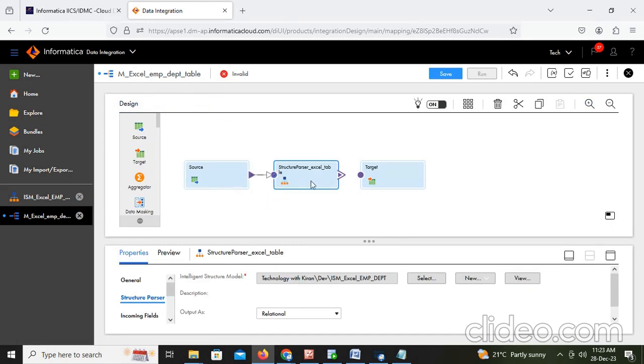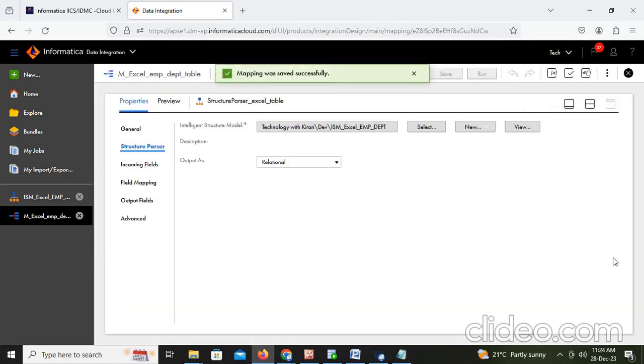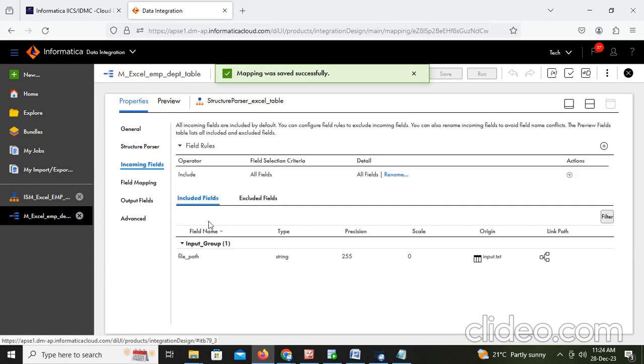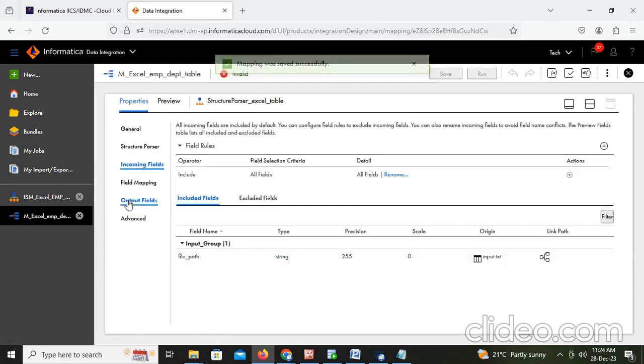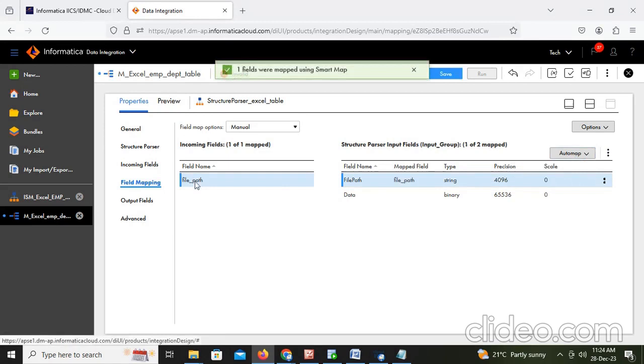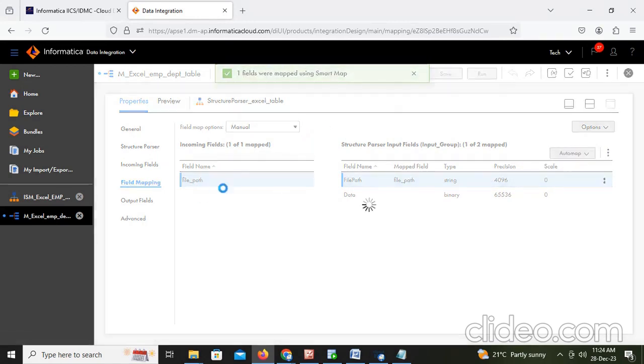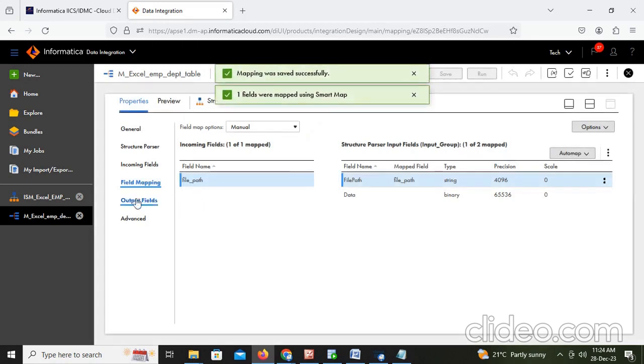Now we go to structure parser. The file path has come now. So we map that file path to file path. Click on save. This is a very important step, field mapping.